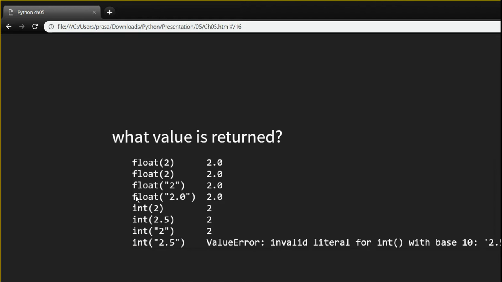This is something very interesting. I'm trying to convert a string which looks like a float to an int, which you can't do, because you can't represent 2.5 as an integer because it has a mantissa part. You can represent an integer as a float, which is possible, 2.0. But you can't represent 2.5 as an integer, which would look like a truncate option, right? So it won't do it for you. As long as it is not equivalent, it won't do it. So keep this in mind.